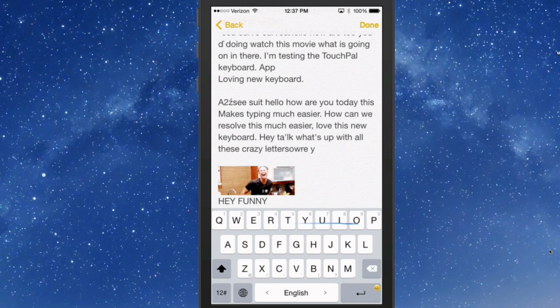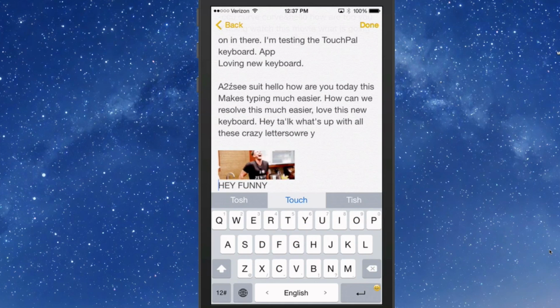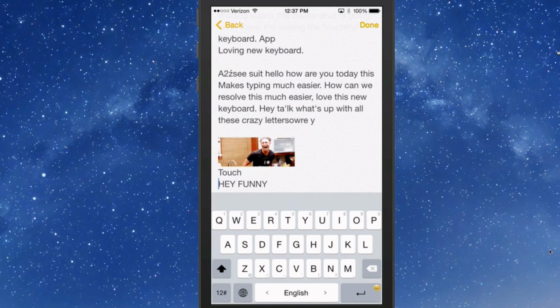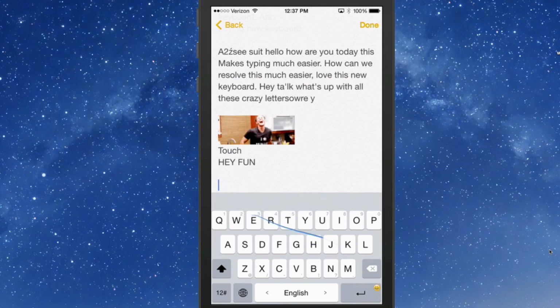Now in here you see you can actually swipe if you want to type. So just like I was typing touch, okay, so I could do hello, and then you could just use how are you. Sometimes it doesn't pick it up the first couple times, but it gets smarter as you go along. How are you doing?